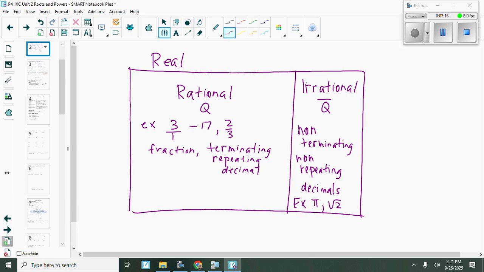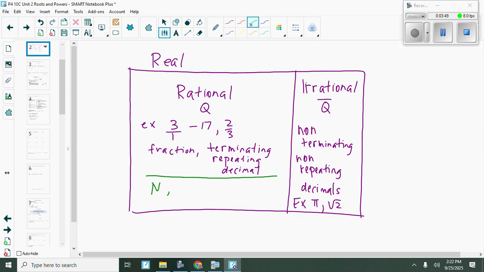Then we also can subdivide rational numbers. So now we can do this. This is rational numbers, and then inside rational numbers we also have a couple little subdivisions. Remember how when you first start counting and you learn how to count 1, 2, 3, 4, 5, those are natural numbers. Then we added one. So who remembers when we added 0? What category are we in now?